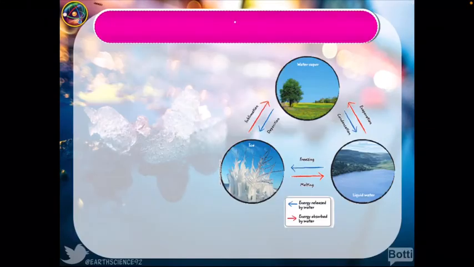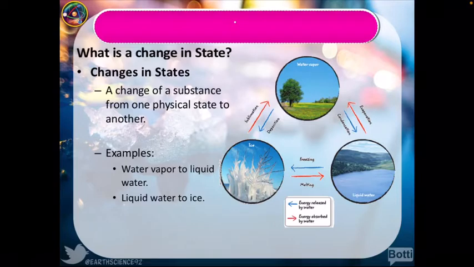Now, students, look. A change of substance can be either solid to liquid or liquid state to solid state, or liquid state to gaseous state or gas state to liquid state. So the change of substance, like ice melting from a solid state to a liquid state, or water being heated again to form water vapor, the gaseous state through vaporization. So this is a change in state of matter. Let us explain with some examples.